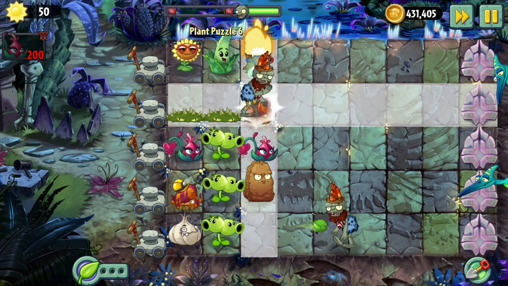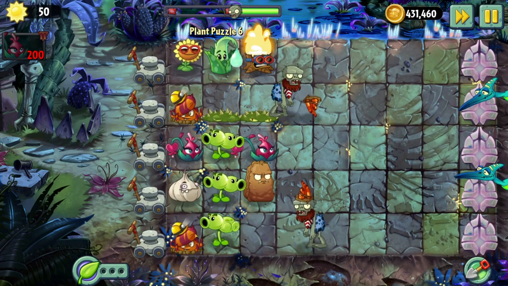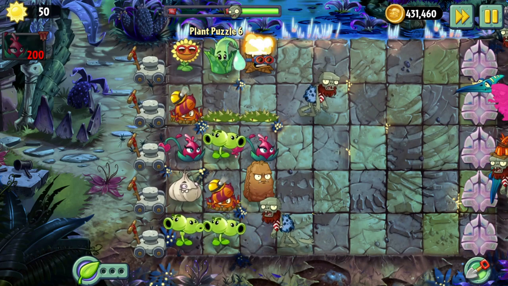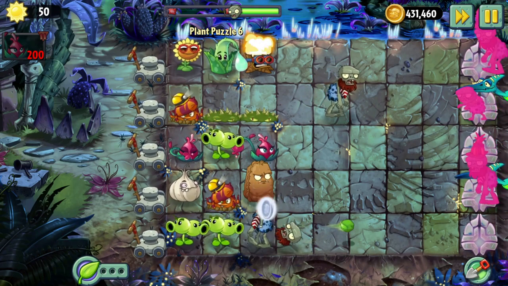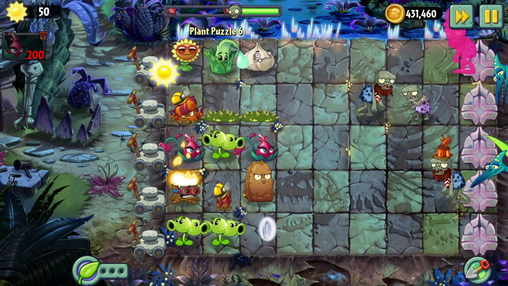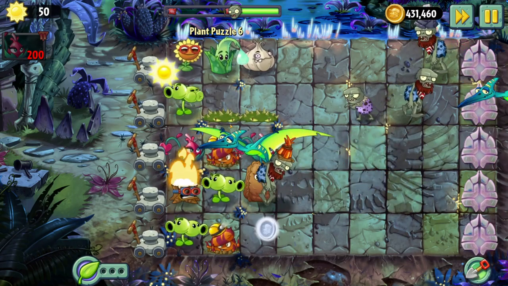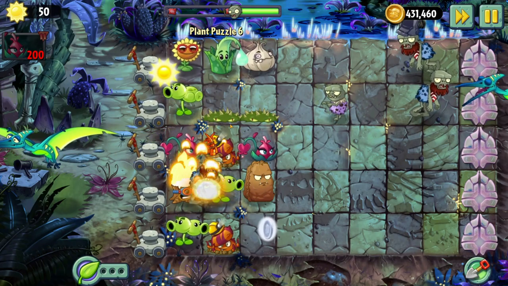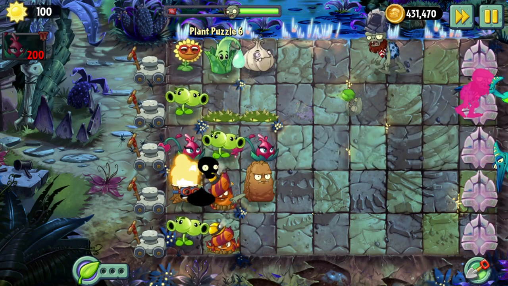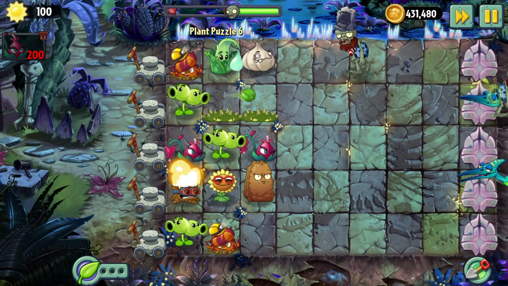Yeah, let's get this torchwood healed up. Torchwood. A healthy torchwood is a happy torchwood. Okay, torchwood's fine right now, so we'll put this torchwood there. Get a split pea there. And look at the split pea. It looks like the split pea is still getting its fireballs off, so it is able to, oh, shoot. Doing multiple things here at once.